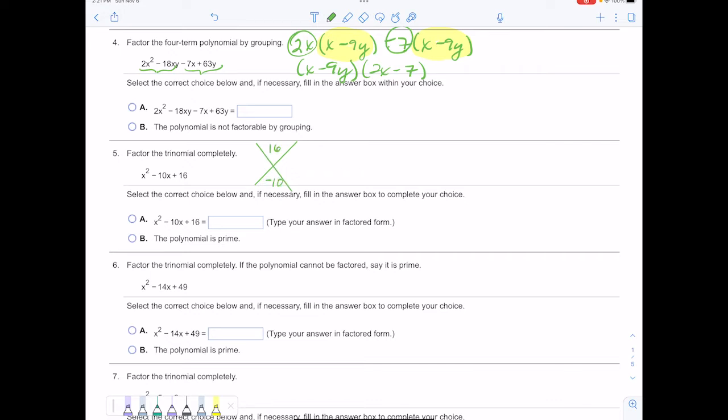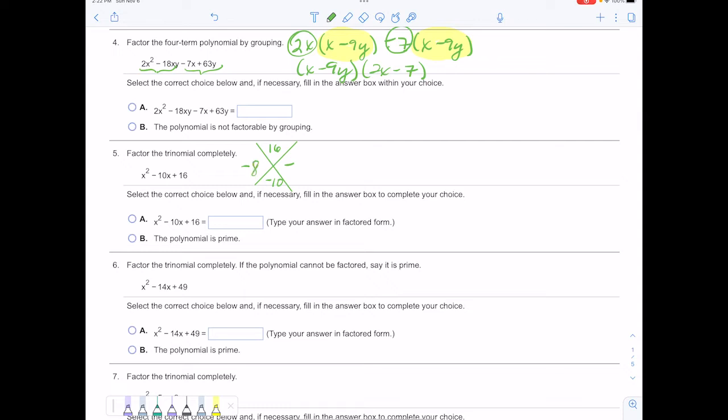give me -10. And my rule for the signs is I'm going to write down the first sign I see, which would be a negative, and then I'm going to multiply the signs together. A negative times a positive gives me a negative. So two negative numbers that multiply to give you 16 but add to give you -10. If you want to pause the video and try thinking of those numbers, that would be great. Gives you good practice, and then you can unpause it when you're ready.